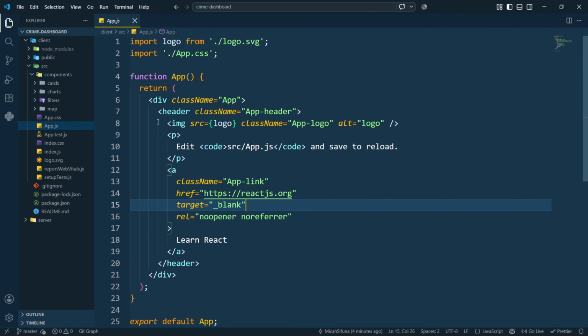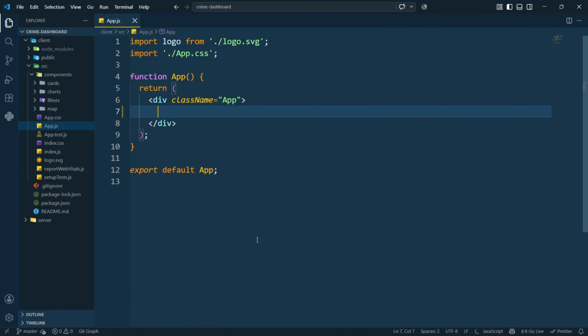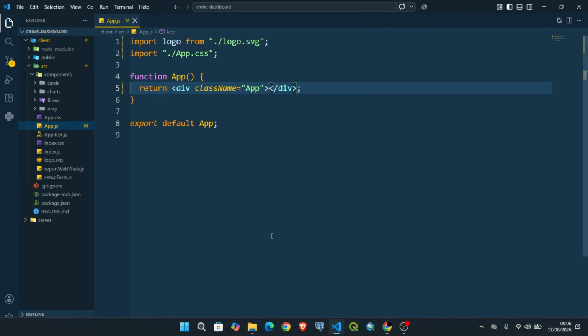Now inside React, just delete everything from the header section here. Just delete everything like this and refresh the page. Now if we go back to localhost 3000, you see that everything has gone. Now we only have a blank white page where we are now going to implement the project.